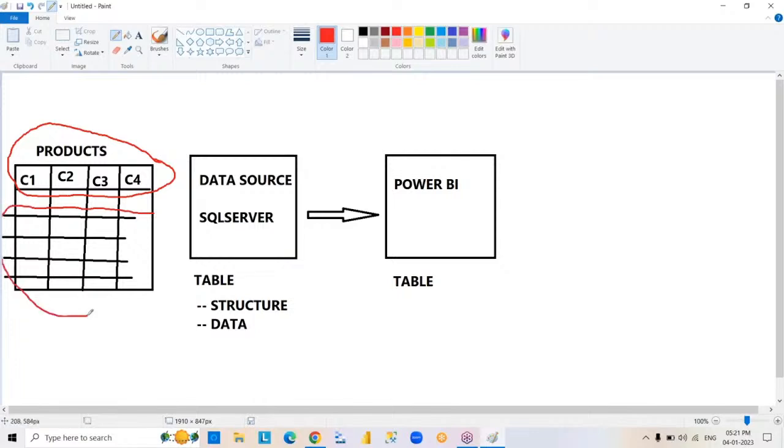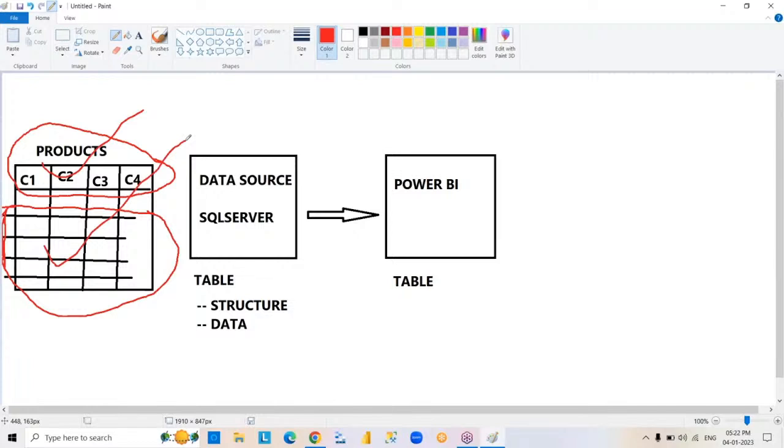So this area comes under data. This is the structure of the table, this is the data of the table. Structure means columns. Data means rows. Got my point, all of you?